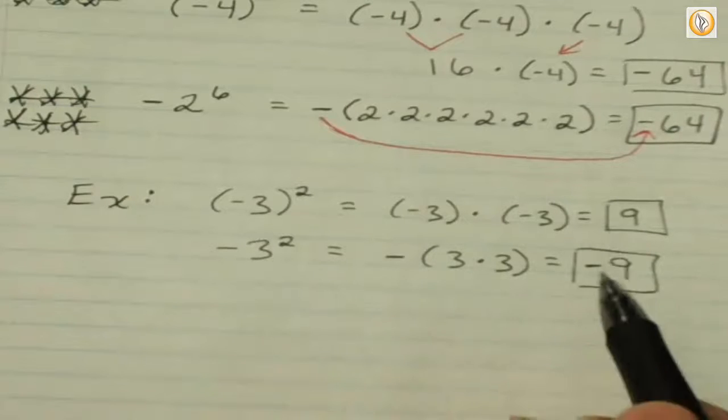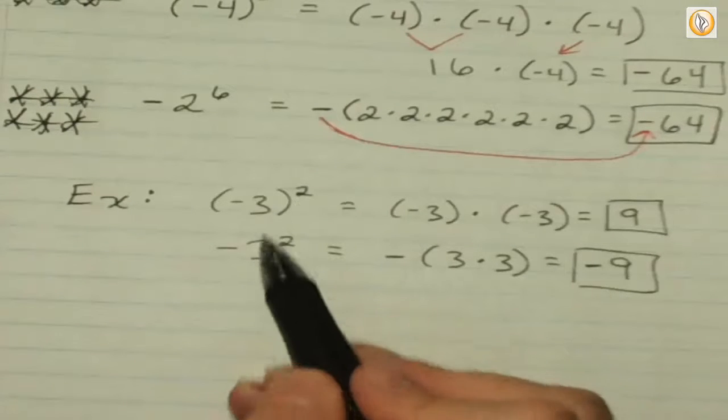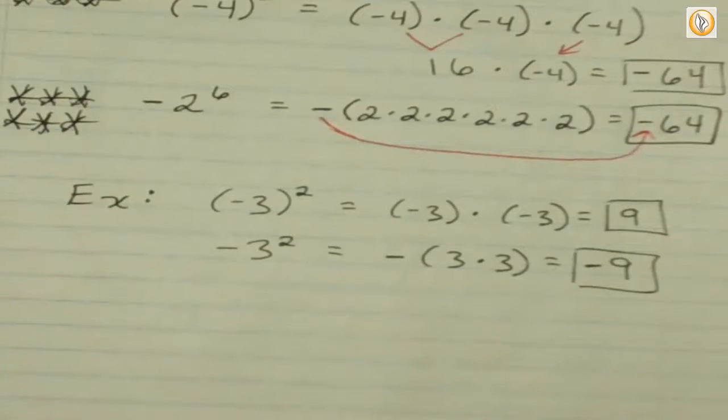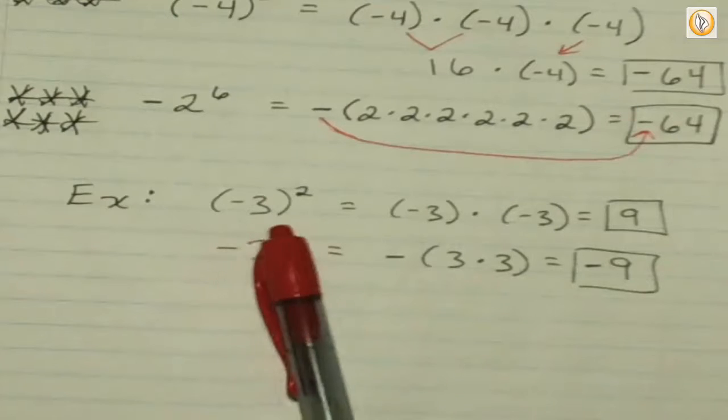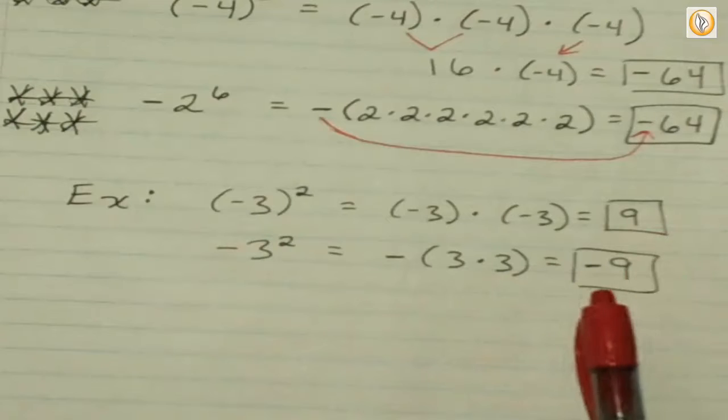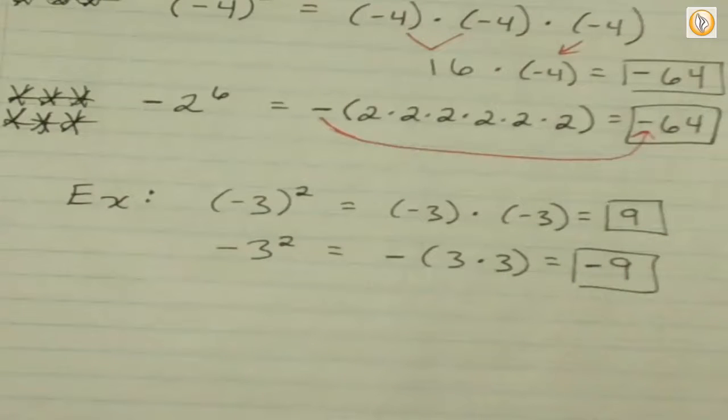Notice, look at the answers, positive 9 and negative 9. But look at how the negative 3 squared and the negative 3 squared are written. Do you see why it can be confusing, y'all? This has parentheses where this doesn't, and yet this gives me a positive 9, and that gives me a negative 9. Oof. Yes. It will happen. And I'm telling you, your teacher, me, I will sit there and a kid will tell me, Miss Rogers, which one is this? Go back and look.